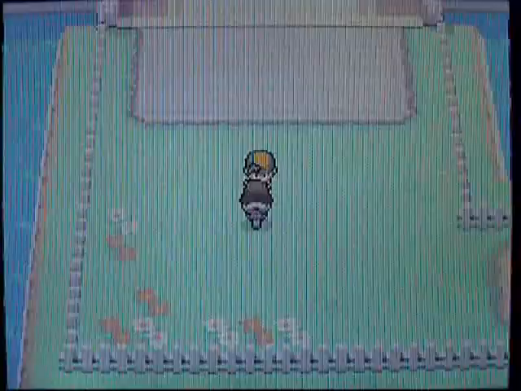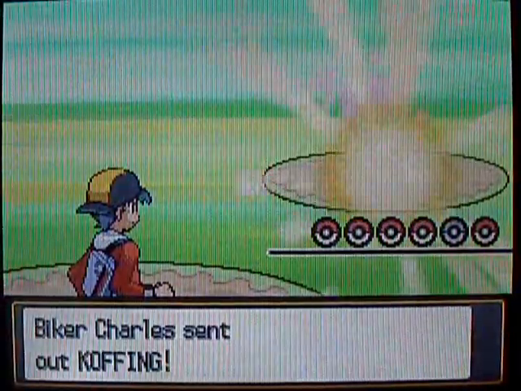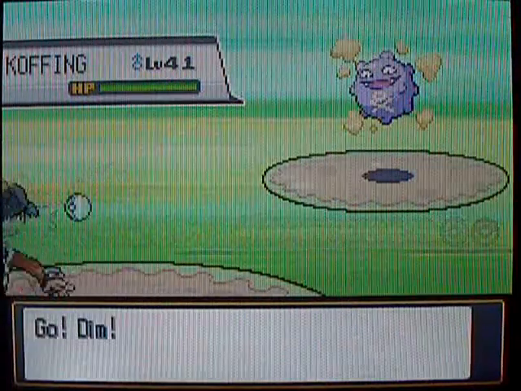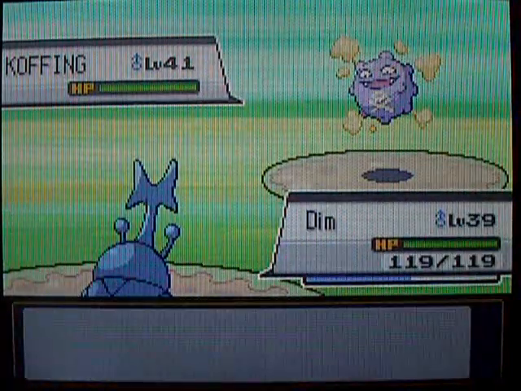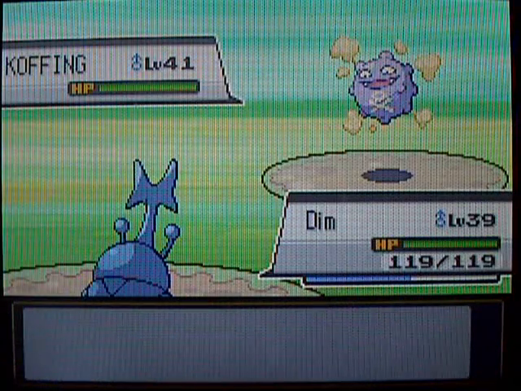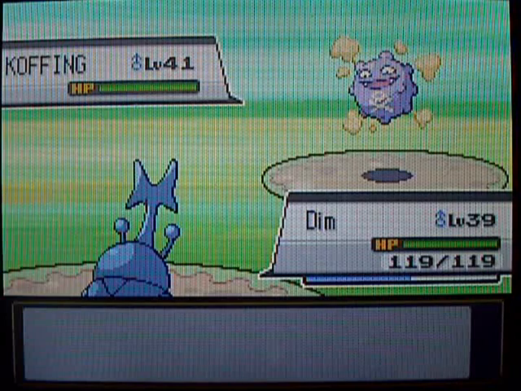Anyways, we got one last biker down here. He's just not on the cycling road, just out over here on his own. I don't know what he's doing, but yeah, Biker Charles has a Koffing. See, this is more like what a biker's supposed to have. Koffing is the typical biker Pokemon. If you're not going to have a Koffing, then you have something cool, like a Magmar or a Seviper. But no, you have Teddy Ursa. Come on, dude. Meryl, seriously?